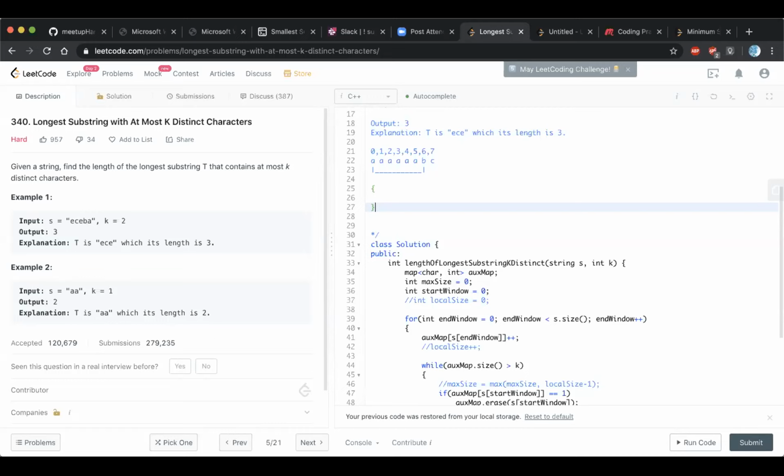Because if there's any A in the section I've already traversed, it won't satisfy the condition that there are only 2 distinct characters. So I'll just push it all the way up to the last time that I saw an A.